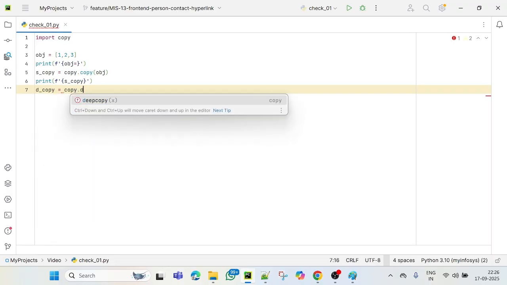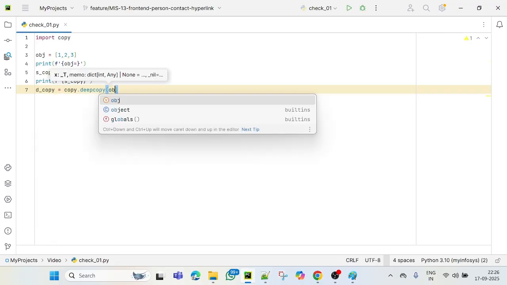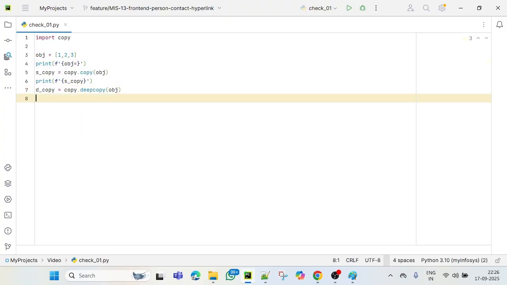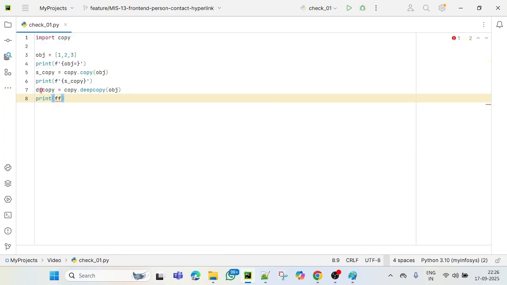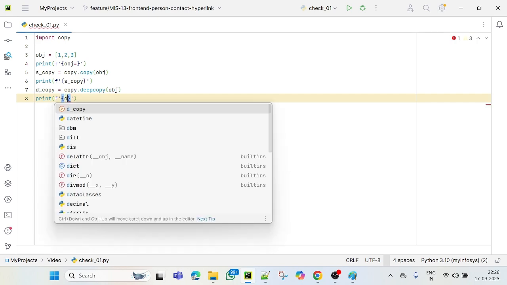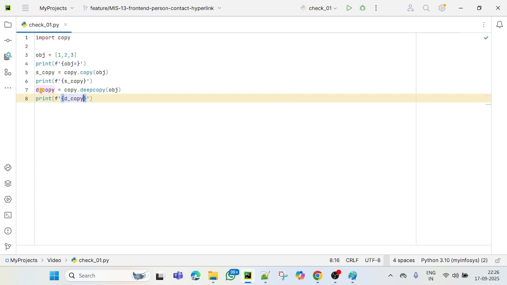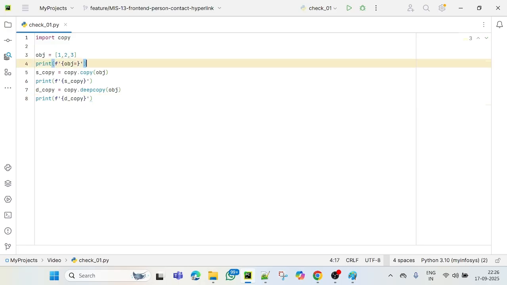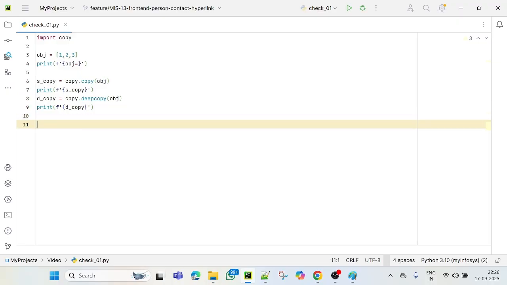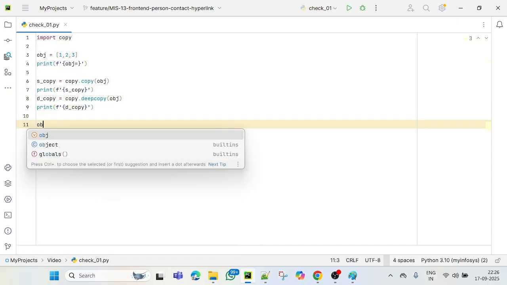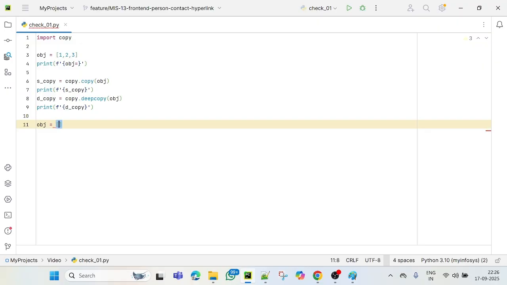So this is how we create a deep copy object, and do the print. So original object, print copy objects, and now updating the original object too.